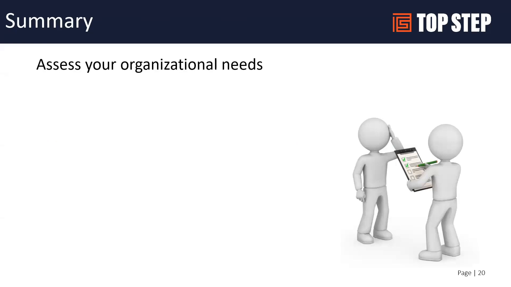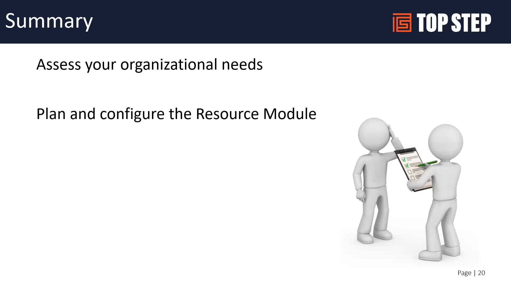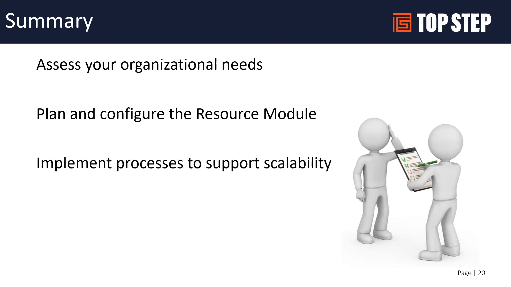In summary, it's important to understand your organizational needs, segment your different job codes and generic resources against the types of resources needed, and make sure you have a good use model for the resource module. A good resource plan and resource model is as much process as it is tool — aligning OpenAir as a tool to your overall resource methodology and benefiting from all the different features and views. Make sure your processes support scalability, so you don't create choke points, and that you have a good process that can continue to grow as you add new resources and customers.